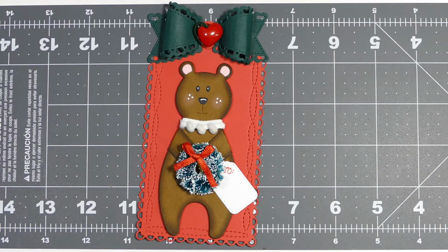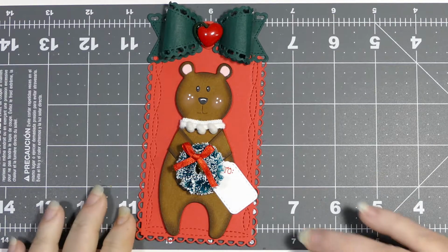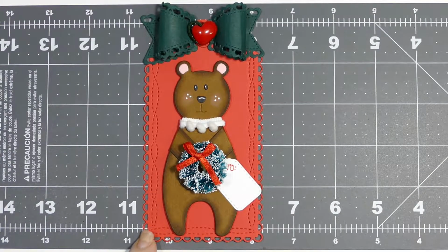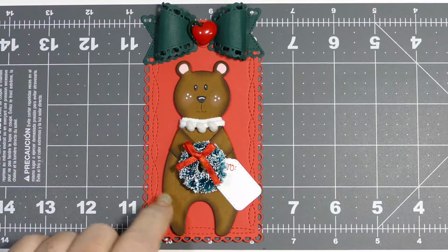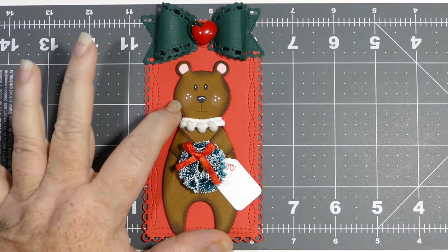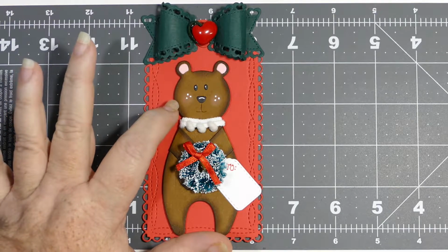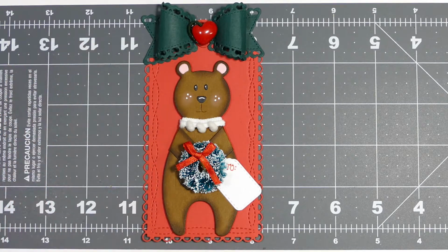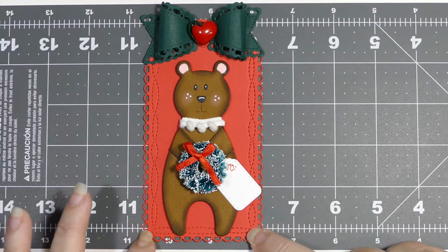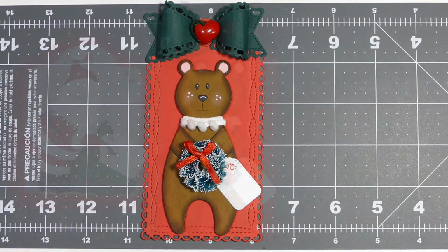I don't know why I put them away for such a long time, but this is the first of the tags in this set. I just think he's adorable. I inked everything up with my Tim Holtz Distress inks. I chalked her little cheeks and put some little white dots there for accents, and also for the accents on the eyes and the nose. The tag is again from my stash. It's from AliExpress. If it's still available, I will link it for you.